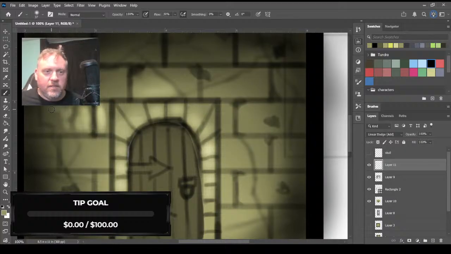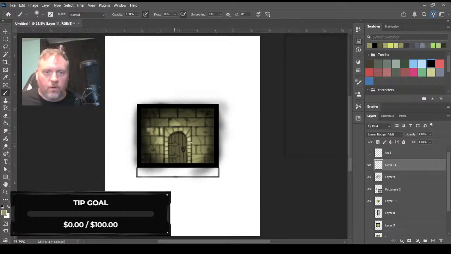That's why I like using the airbrush, because it simulates how light really behaves. It's in gradations. Anyway, that's how I do it. And we work from the middle out and gradually decrease the pressure that we're putting.